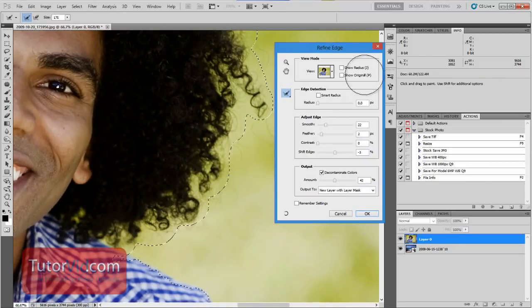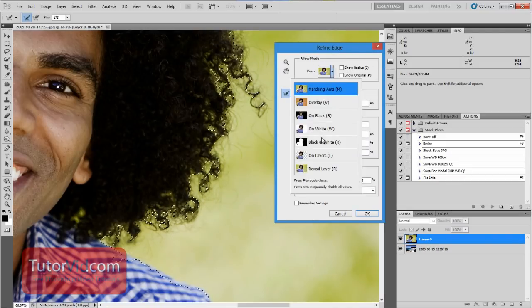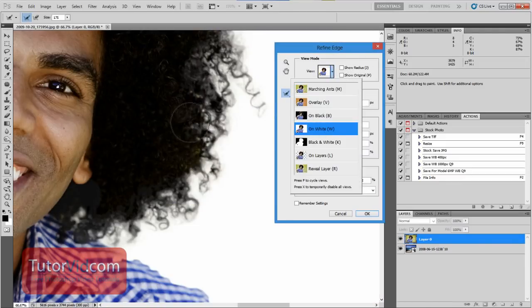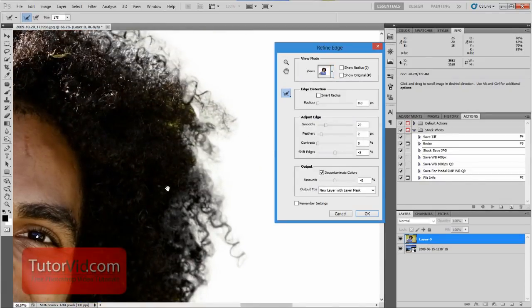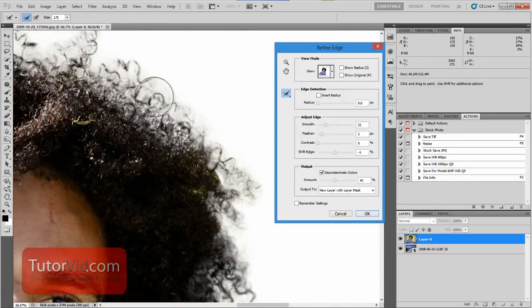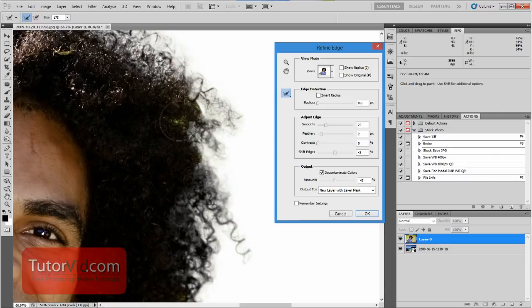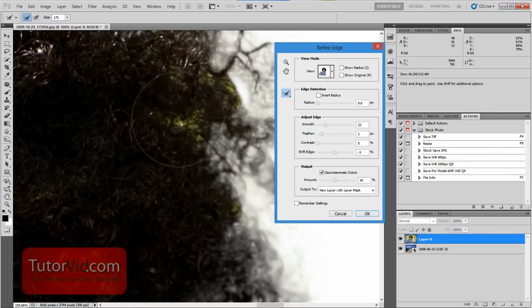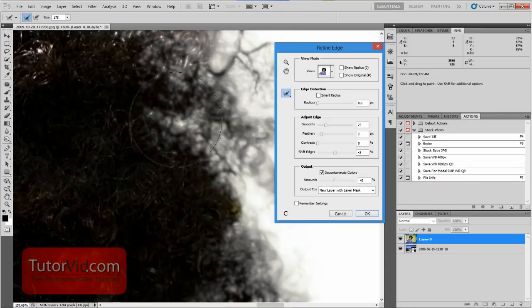Okay, so now that I've done that, you can see how it's doing a little better if we put it on white. And now you can see it's doing quite a bit better job. It's getting all the little curls here. And here there's a little bit of green that we need taken out, so I'll add that to the selection. And that managed to gobble it up. A little bit here I think is missed.